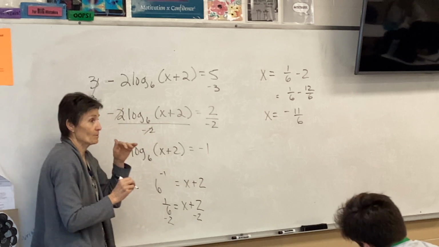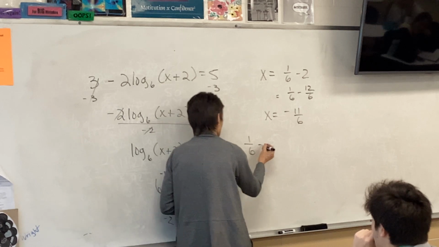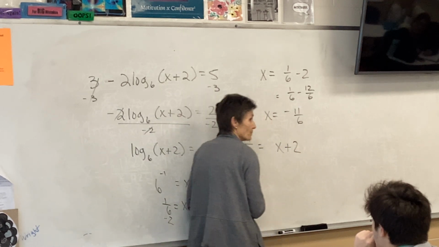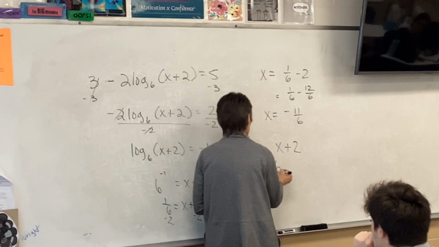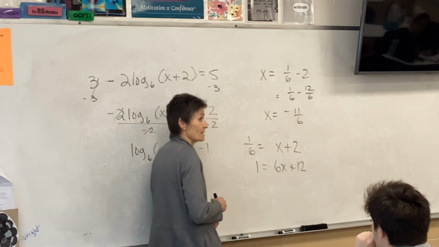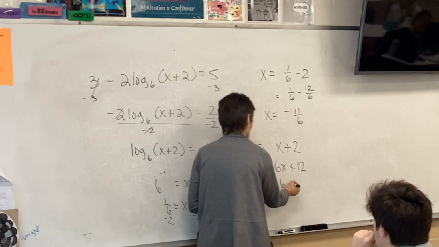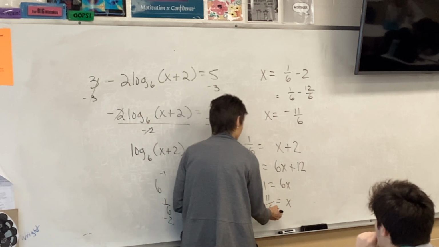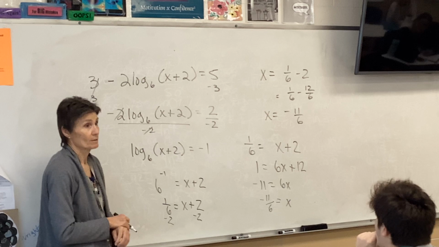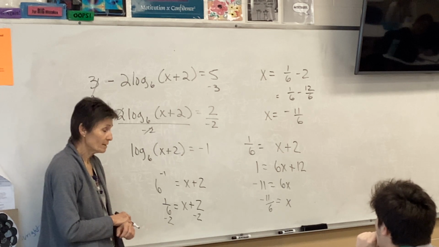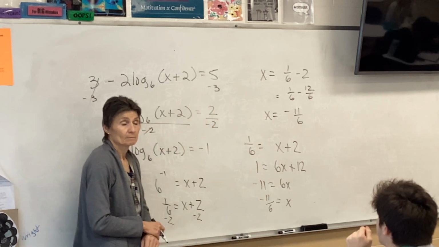Now, I can tell right now that some of you are struggling. So let's go back to this equation where we had 1/6 equals x plus 2. Can I multiply everything by 6? Then I don't have to deal with the fractions, but you do have to multiply everything by 6. Then you subtract 12 and divide. Okay? Having fraction phobia is not an excuse. If you don't want to deal with the fraction, then get rid of it. Okay?